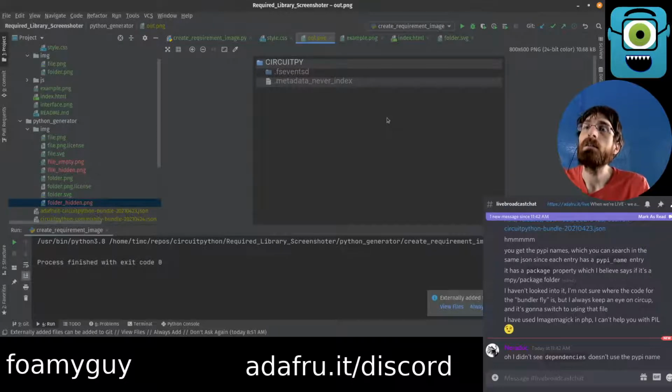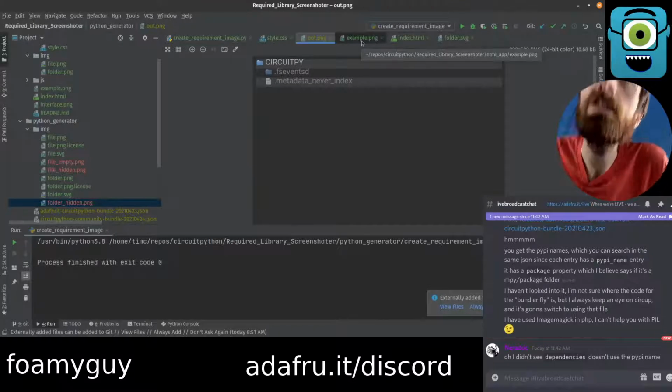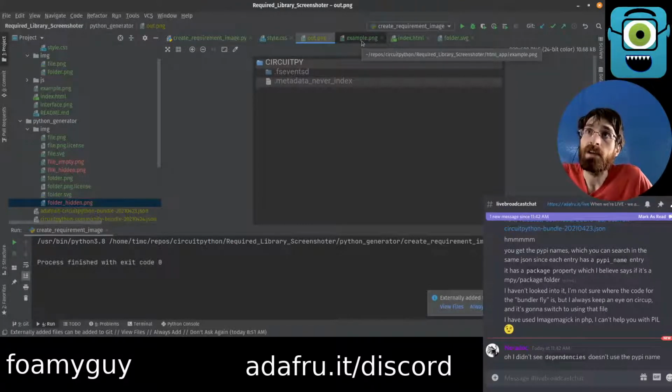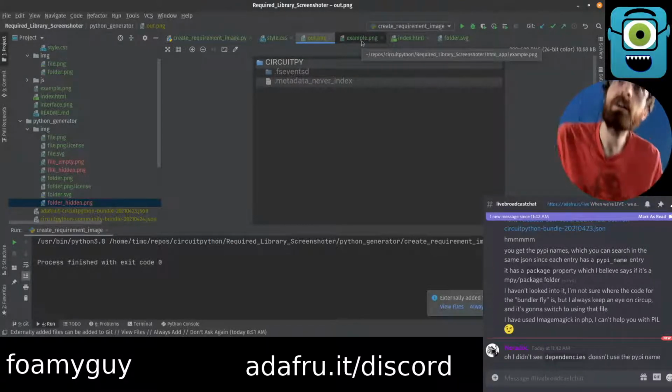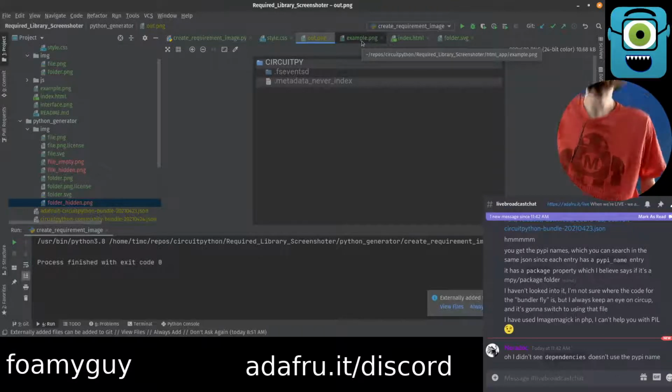Okay. So now it's correctly encompassing the icon and the text, but the text is basically aligned to the top.